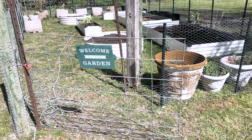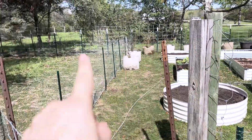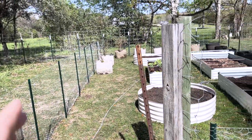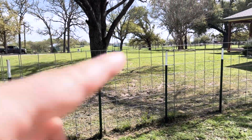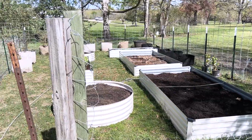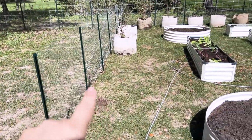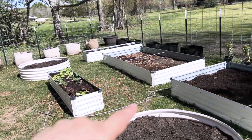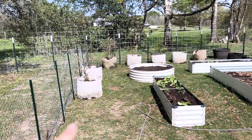Now, I did get my welcome to the garden sign up here, and we're gonna take this down. These posts were here whenever we got here, and I did put my garden in around that because I wanted it in the corner where you can see the other homes, and our front porch is right here. So I just thought that'd be pretty as the kids are walking back and forth to school from the other houses. But you'll walk in, and I've got a few more grow bags coming right here that will fill in these spots. They should get here tomorrow, and I'm going to decide what to put in.